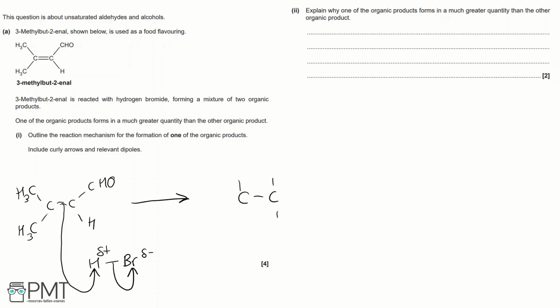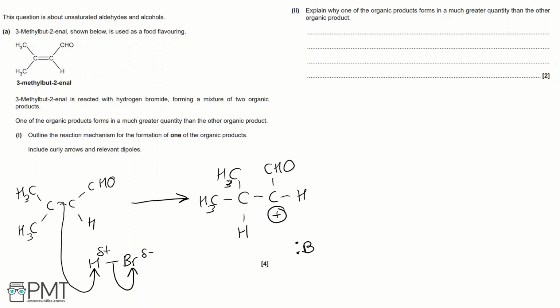In the intermediate, the carbon-carbon double bond becomes a carbon-carbon single bond. The rest of the compound remains mostly the same, with the addition of a hydrogen. We can either add the hydrogen to the left or right-hand side carbon of the carbon-carbon double bond. Here we're going to add it to the left-hand side, and then the right-hand side carbon becomes positively charged.